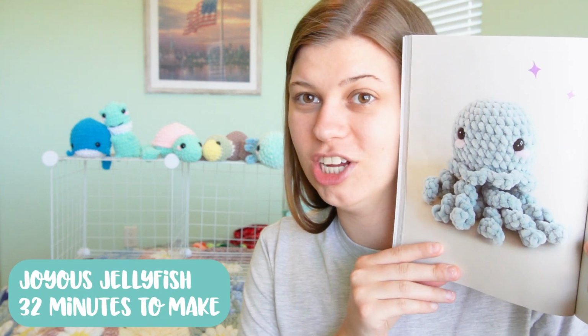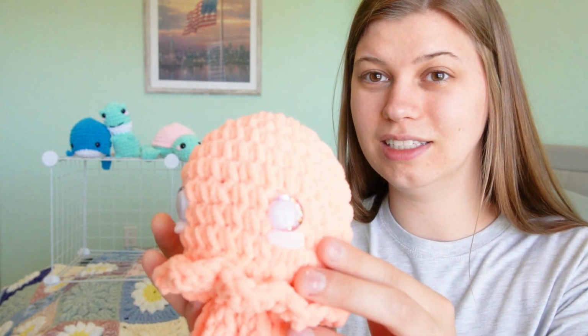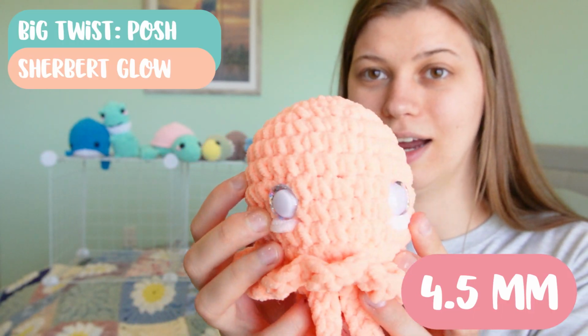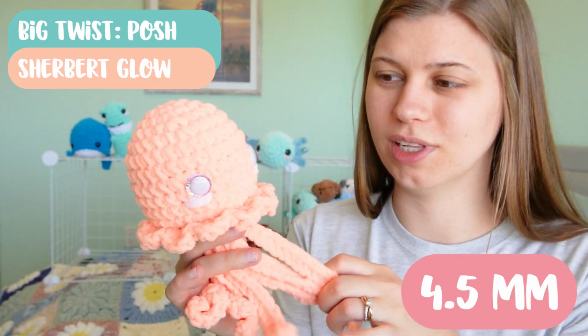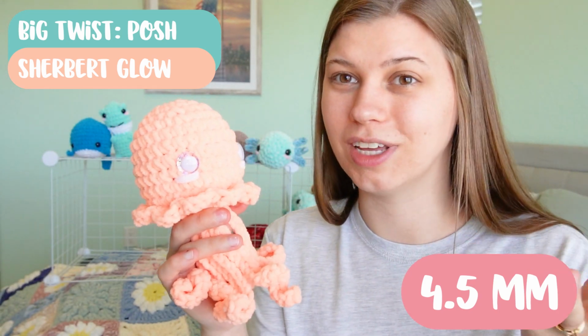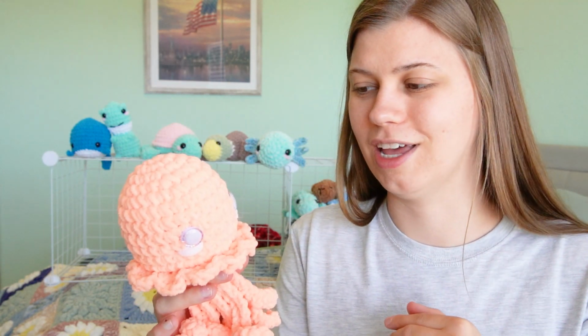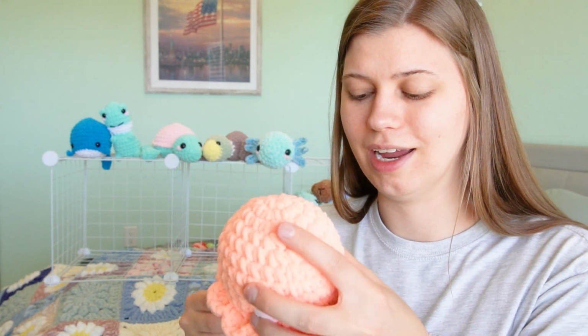The next pattern in the book is the Joyous Jellyfish, and mine looks a little bit different from hers, mainly because I used different eyes, and I think I positioned them a little bit differently than she does as well. So I did these pretty white pupil sparkly iris eyes, and I think it looks really cool. It makes me think of a jellyfish that you would find deep, deep down in the ocean that maybe wouldn't have great vision. So maybe it's like a blind jellyfish.